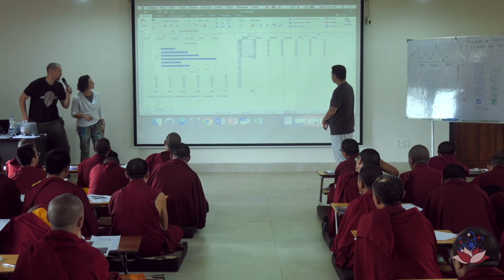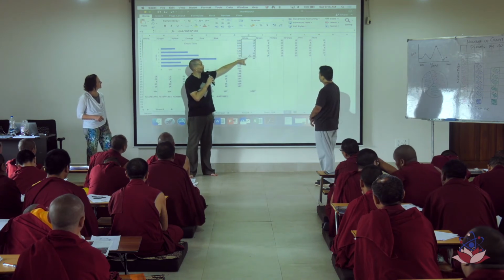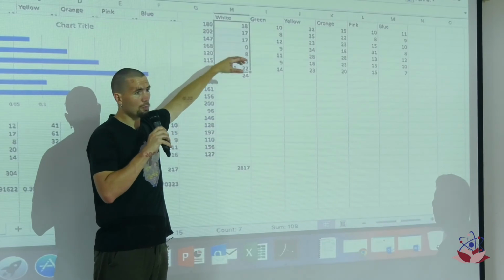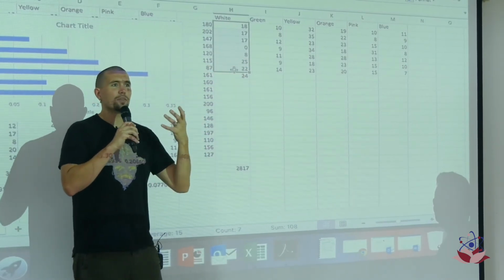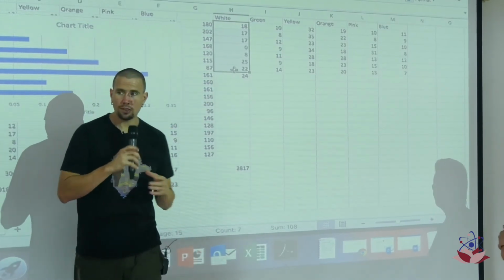Something that's important to note is you can start to see over here, so this is basically percentages for each of the groups, like the percentage white for each of the groups. And it varies from group to group, right? So just because your hypothesis may have been the same as another group, but you didn't get the same result, that doesn't mean you did anything wrong. It just means that there's variation in the population.